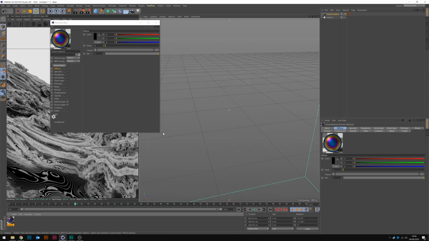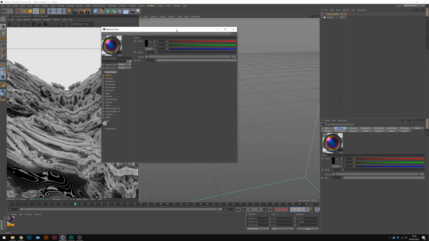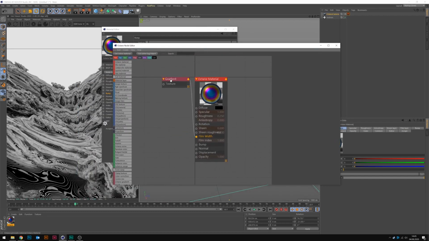And I will also go through my other settings, so you can basically just copy them to get the same result as I have. Just pause the video if something has a value other than default. Yeah, I deactivated the material layer and round edges, but the rest should pretty much be default or very close to default. The thing that creates this color gradient object is the gradient texture inside of the film width.